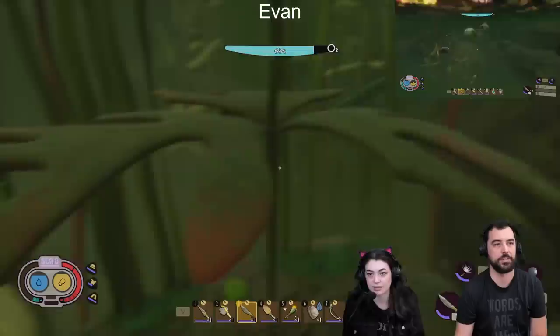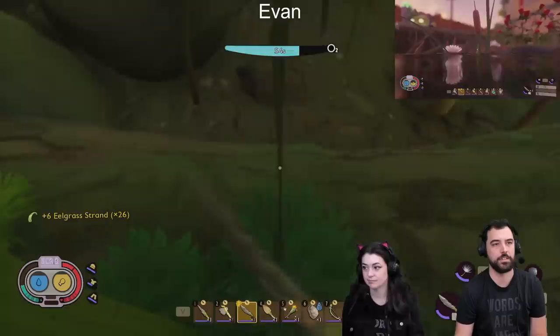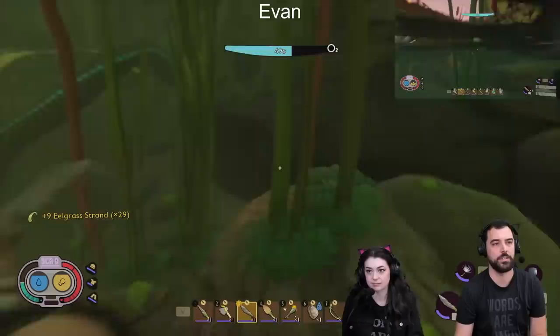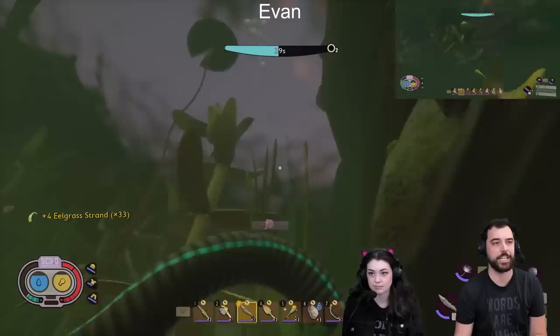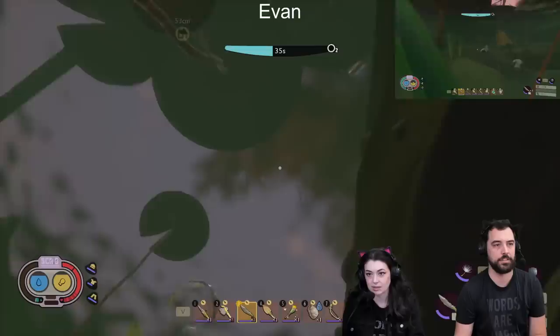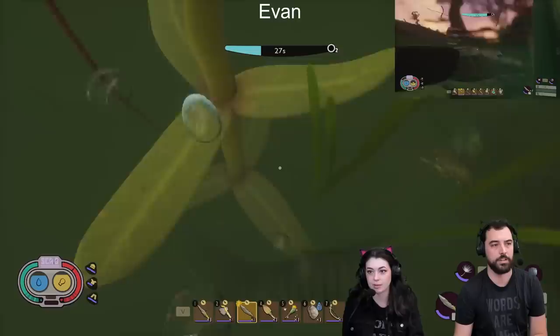Now, what's this? Nature's scary. I agree. All right, so some eelgrass strands you don't get. They do fall, but it seems like there's a pretty generous collection area. Got it. And so some of them, if they go all the way to the surface, you can't chop them. I guess they just count as normal grass at that point.